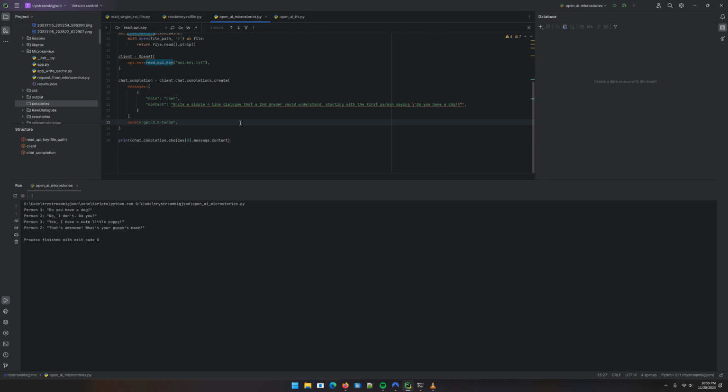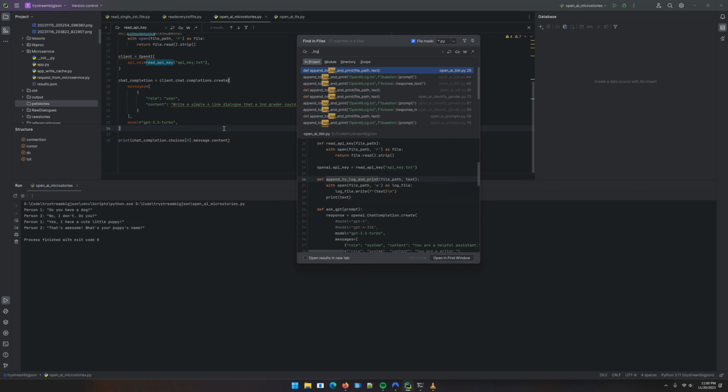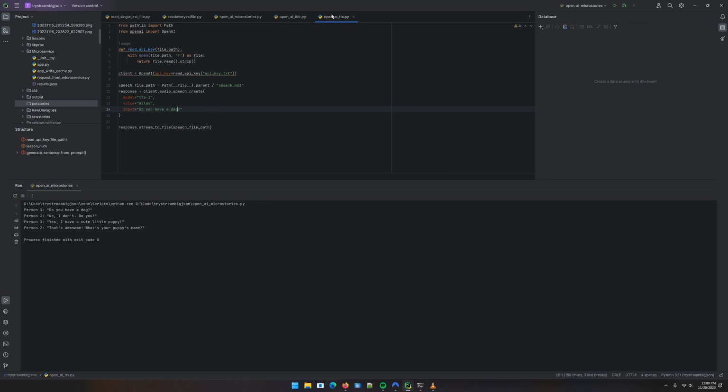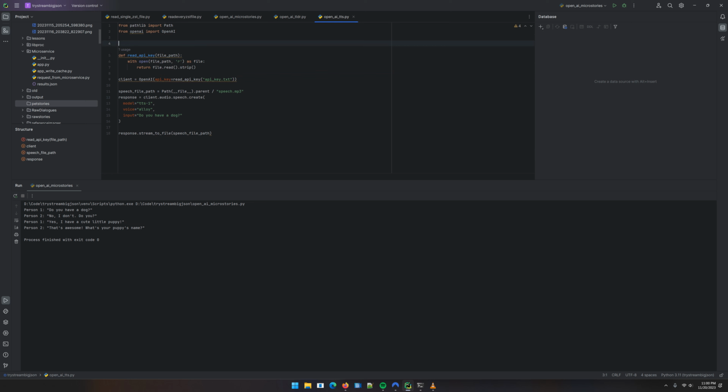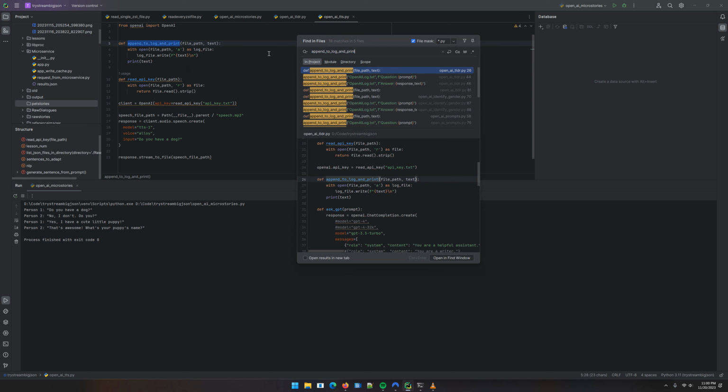All right. So we want to write to log, append to log, and print. So, yeah. I don't know why I hesitated. Append to log and print, and then the file path is OpenAI log.